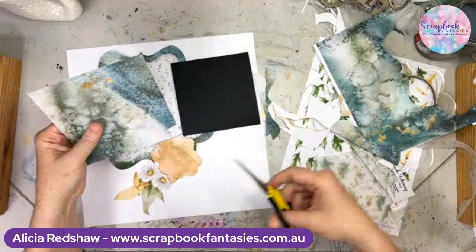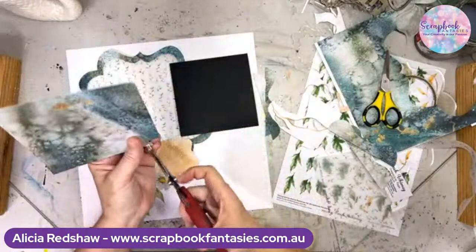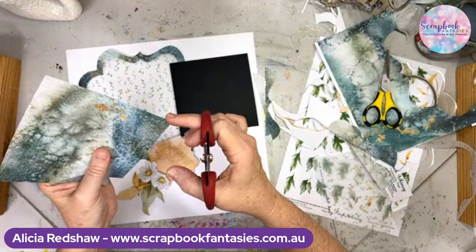Right. Not fussy cutting scissors for that. Oh, it's a bit dodgy on that corner there as well. Okay.